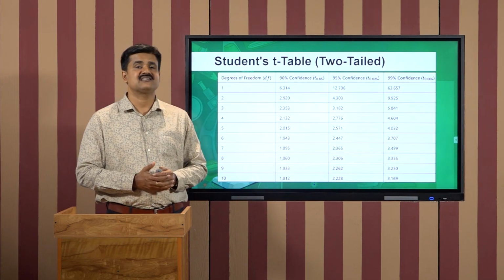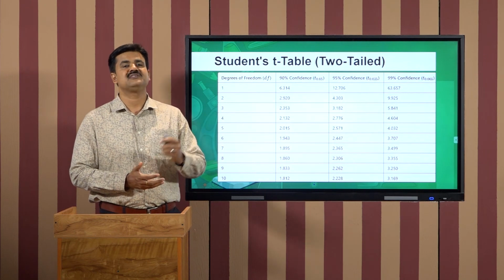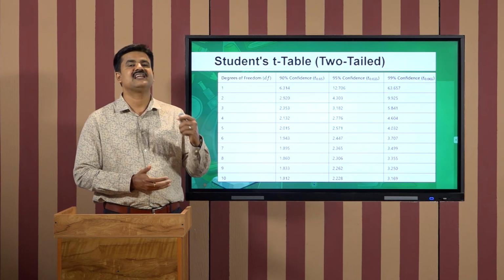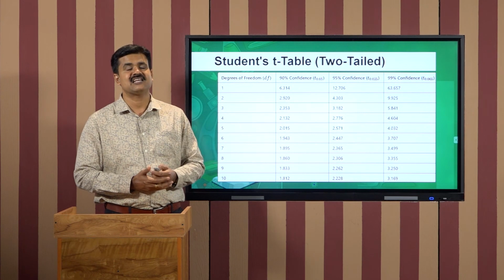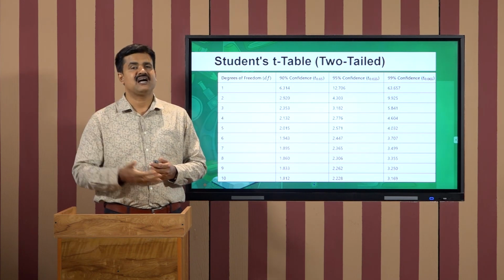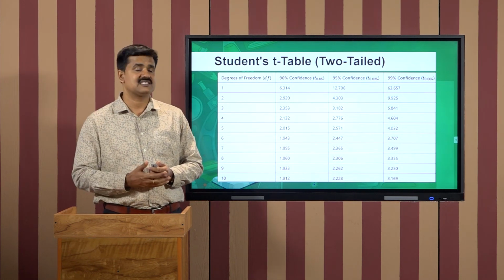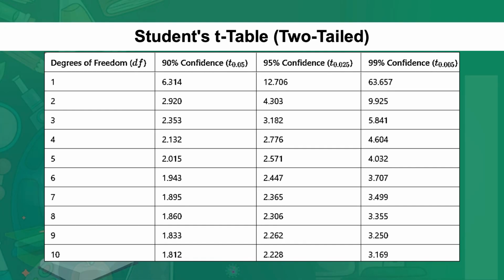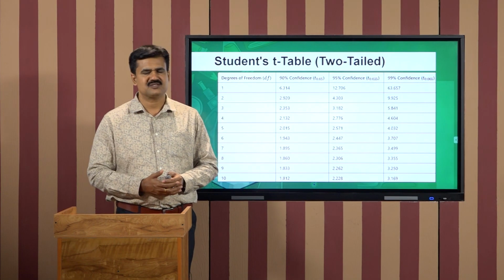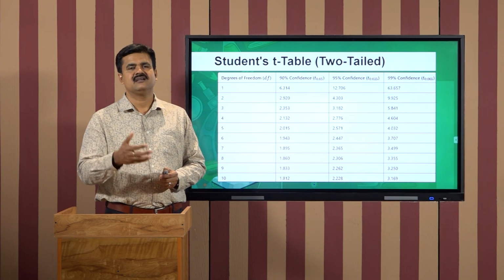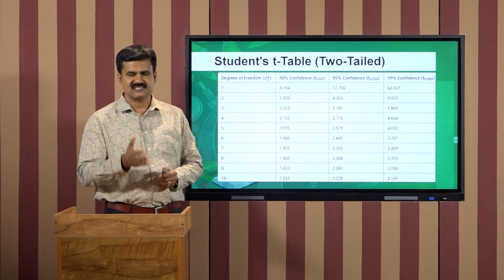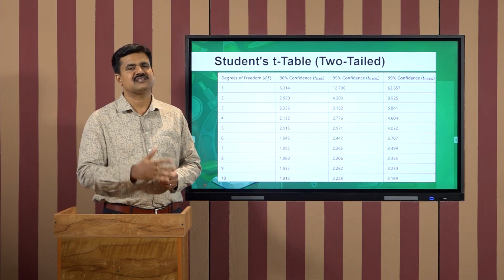This is the student's t table. This is called the two-tailed student's t table. Two-tailed analysis is associated with analytical chemistry, which you can study in your higher classes whenever we are discussing more things about analytical chemistry. On looking at this chart, you can see the degrees of freedom in the first column. Degrees of freedom may be 1, 2, 3, etc., up to 10 is shown here. Higher numbers are also possible, and you should keep in mind that n minus 1 is the degrees of freedom. N minus 1 is equal to 4 in the present problem.